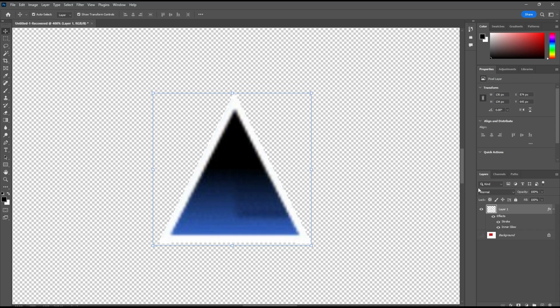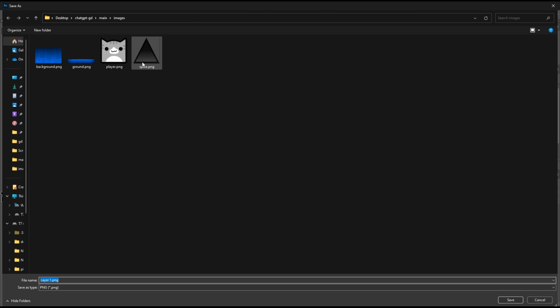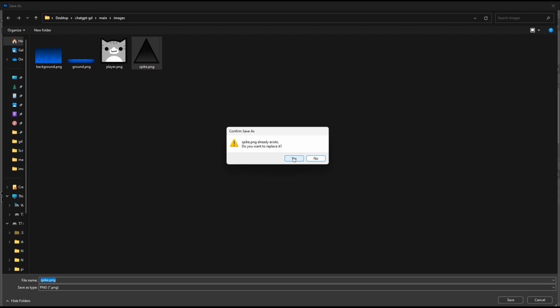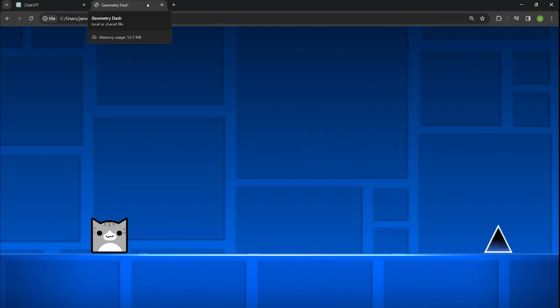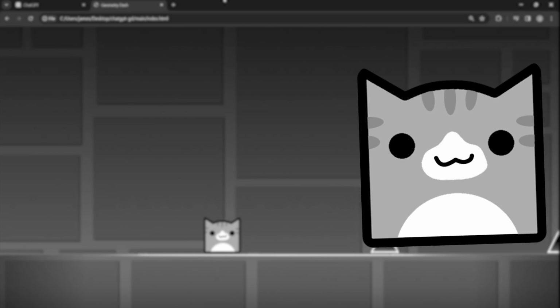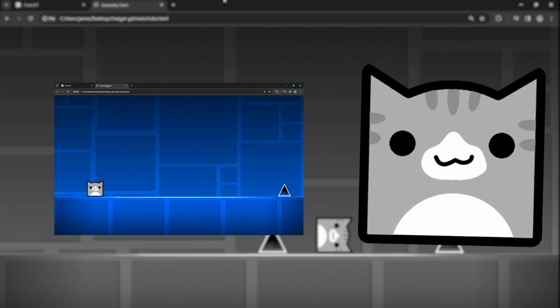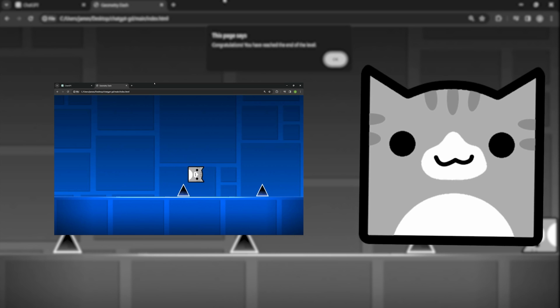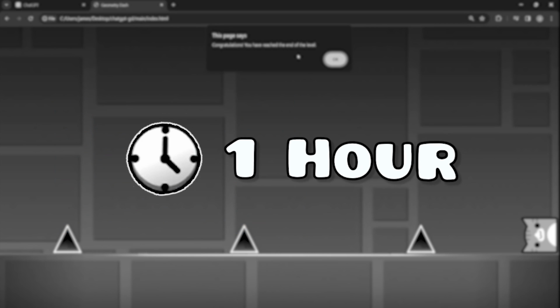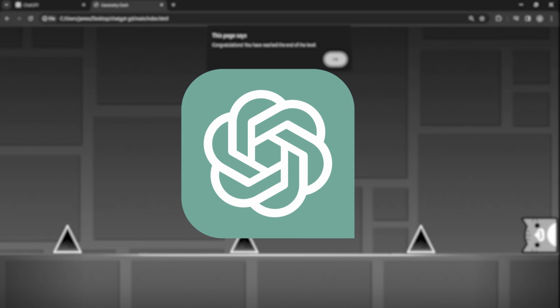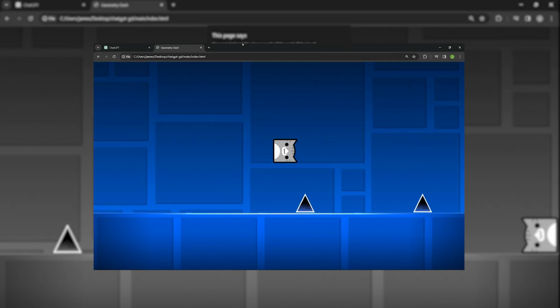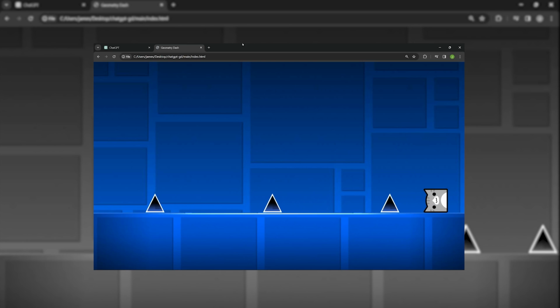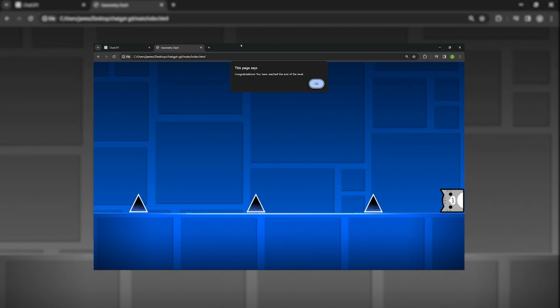Okay, so I just went into Photoshop to change how the spikes look, because at the moment the spikes don't look like the default spikes in Geometry Dash. Okay, that actually looks better now. So it really is slow and short gameplay, and nothing really aligns well, and it doesn't look that great, but for something that was done in an hour and created with ChatGPT inside of a web browser, I think it's pretty alright, especially considering it's not even built within a game engine and is just pure HTML, CSS and JavaScript code making the whole thing function.